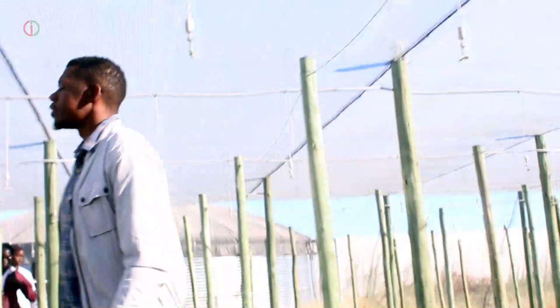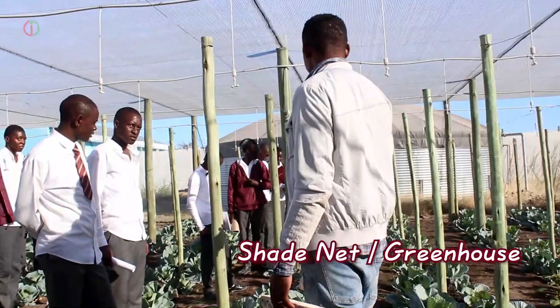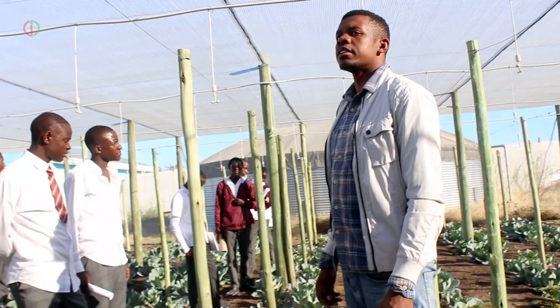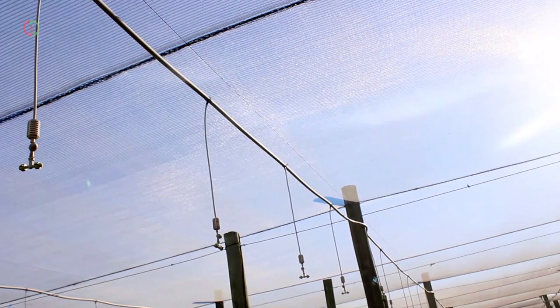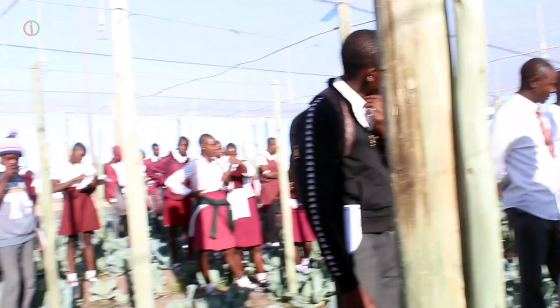How did you study? What is a greenhouse? Can you speak louder? Temperature control environment. Okay, who else has a different answer? A greenhouse, who can add to what your colleague said? The control of the weather. It's incomplete answers. Explain yourself a bit. What is a greenhouse? You guys studied greenhouses? Or am I only assuming that you guys studied? You studied, yes. Okay, what else? Who can add something?